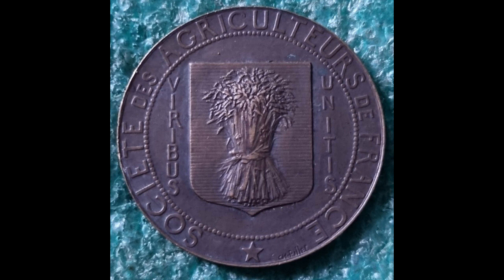He graduated with his engineering degree from the St. Barbe College in 1864 and returned to the family farm to help his aging father. He was hands-on with the daily farm management and also very active politically, becoming an activist for French farmers' rights as a whole. Indeed, he was one of the founding members of the Society of Farmers in France, and their very first meeting, held in 1868, was held on his farm.